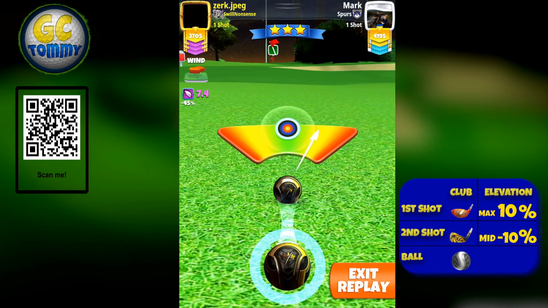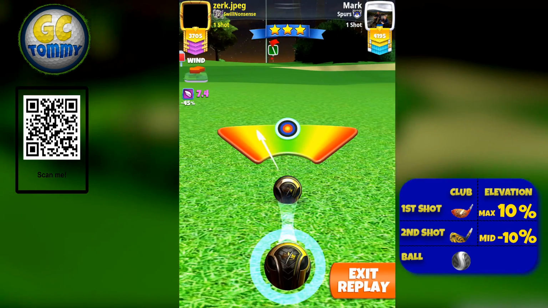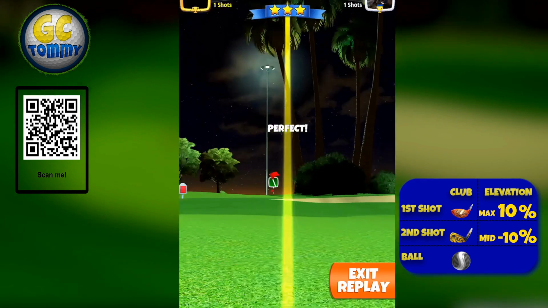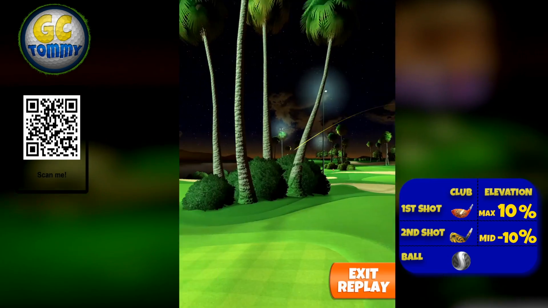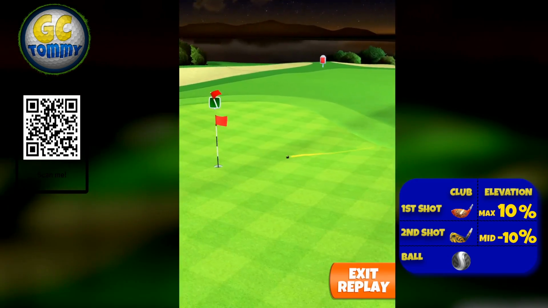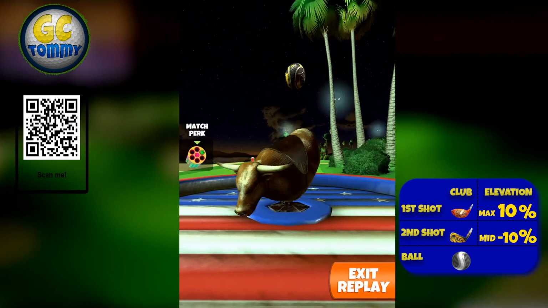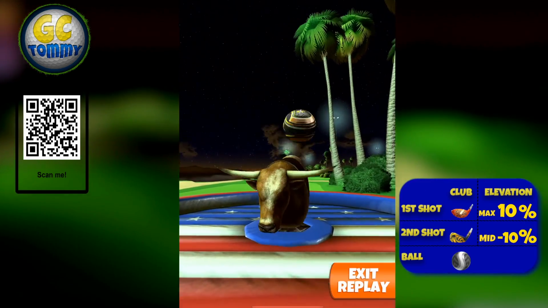Center the ball and hit perfect. And there we go. Bounce into the rough, rolls down onto the green, getting it dead center for a lovely hole-in-one. No, not hole-in-one, the lovely eagle on hole number 1.